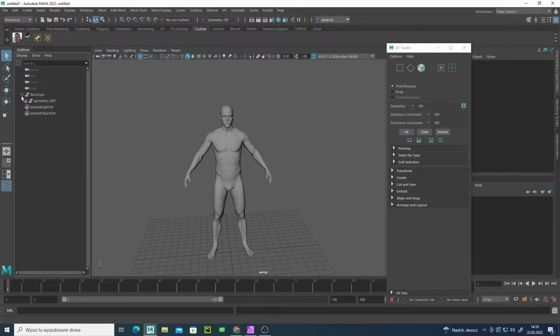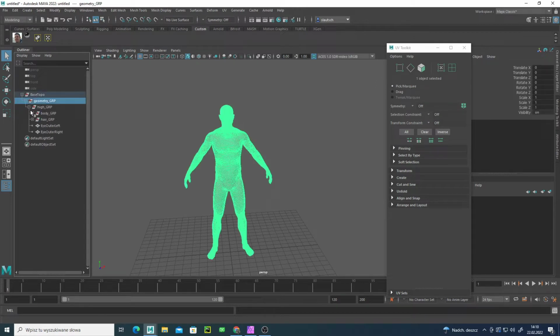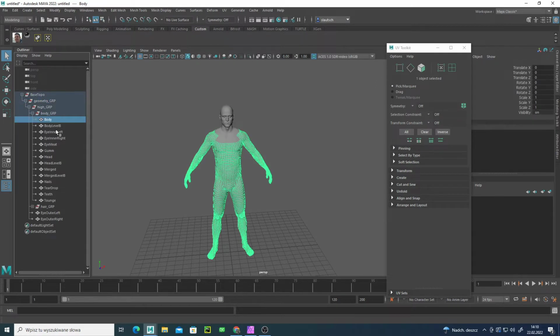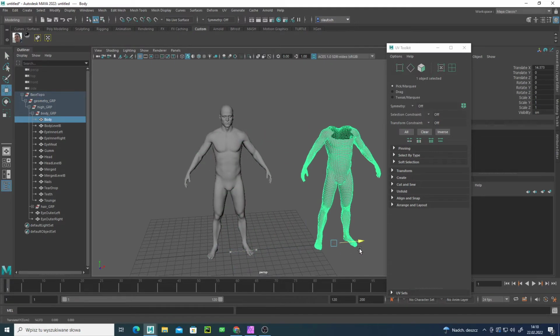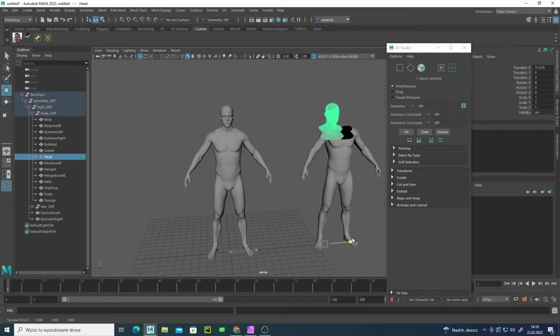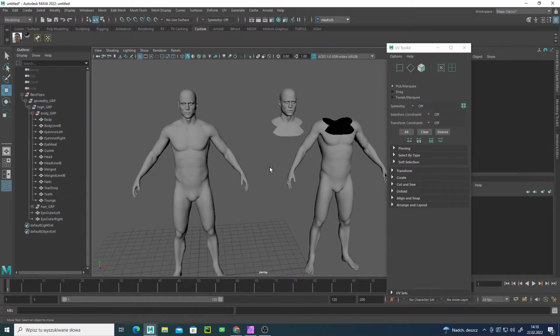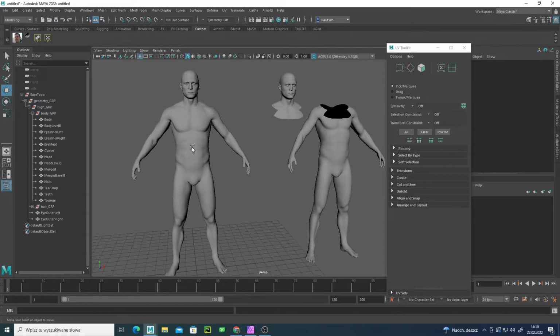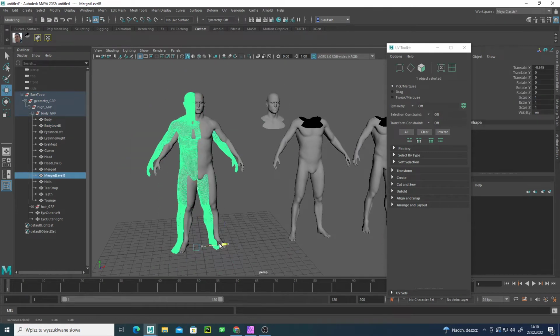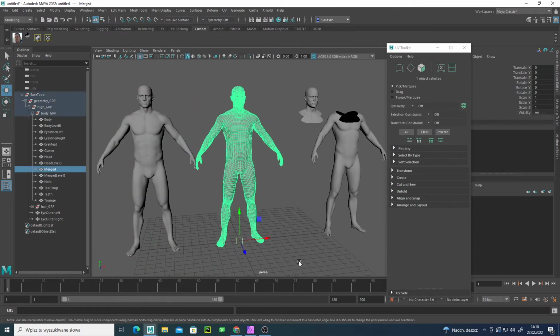So as I said, we have set vertex order on the base body, but we have also set vertex order on the cutoff. Here's the head with this part that sometimes is needed because it's visible, then we can keep the cutoff. Now I have the smooth version of the body and merged. And okay, let's go here.